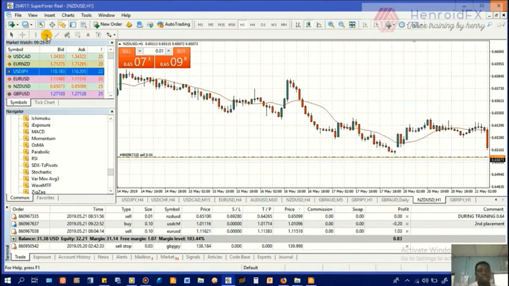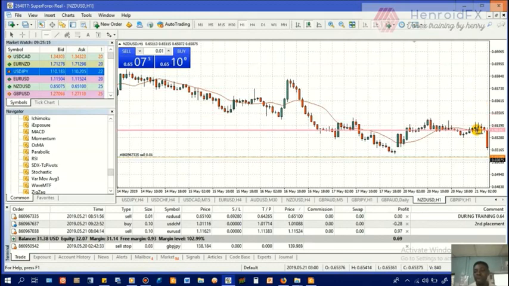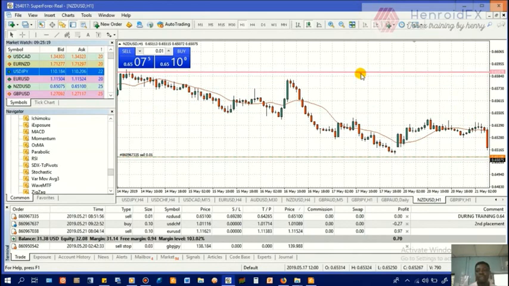Now this is perpendicular line. When I want to do my resistor, you can see it, you have the price here. As you move it up and down, you can see the particular price where you are at that point in time. You want to remove it, double click it, and then click delete on your laptop.